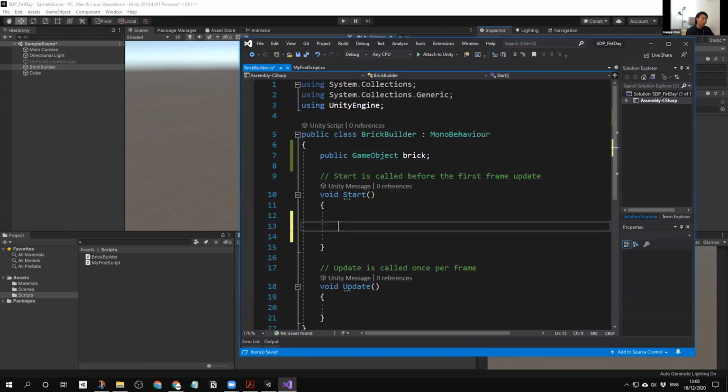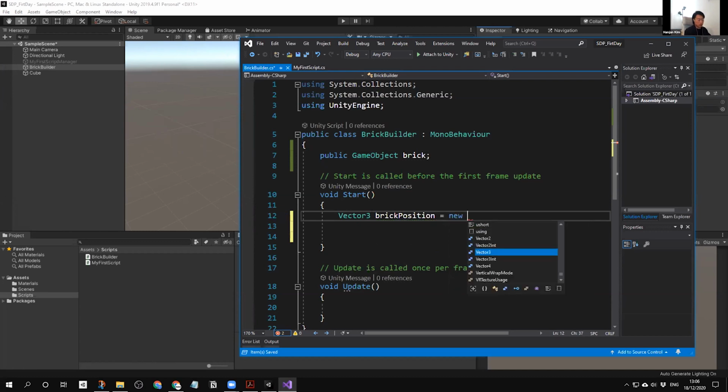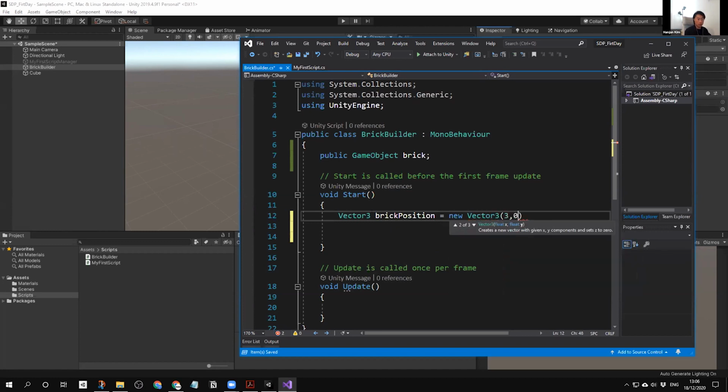When you understand about the object which is in the world, what you need is the position of the object and the angle of the object, right? To get that, we need a Vector3. Vector3 handles the position, so we're going to call it brick position. We just create a new vector, maybe let's say 3, 0, 0.